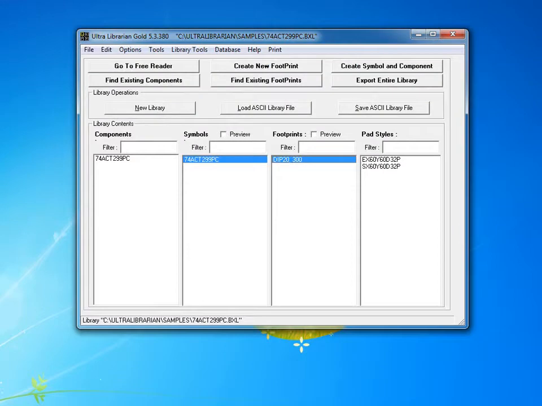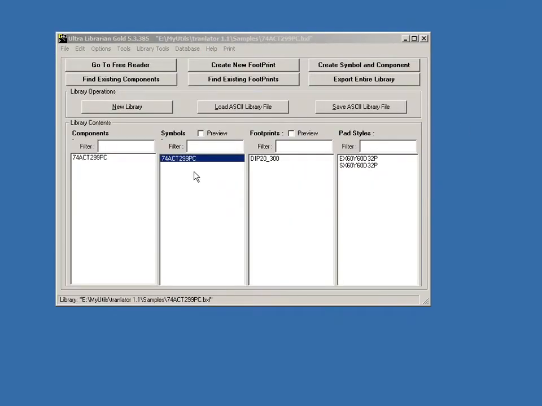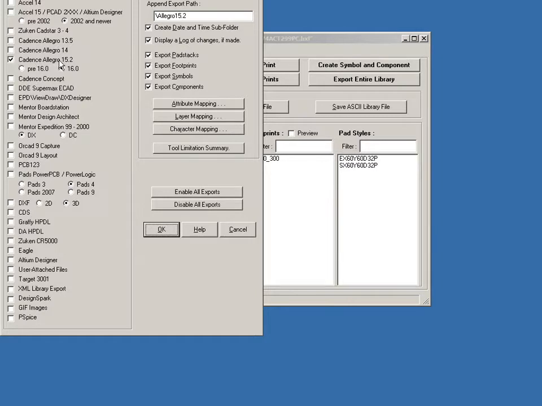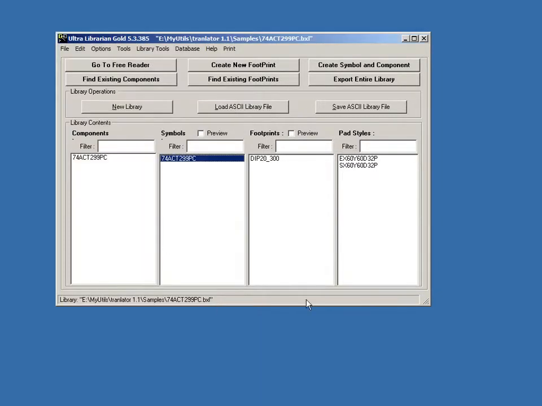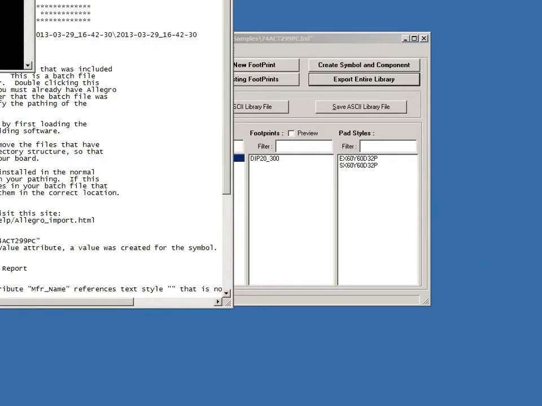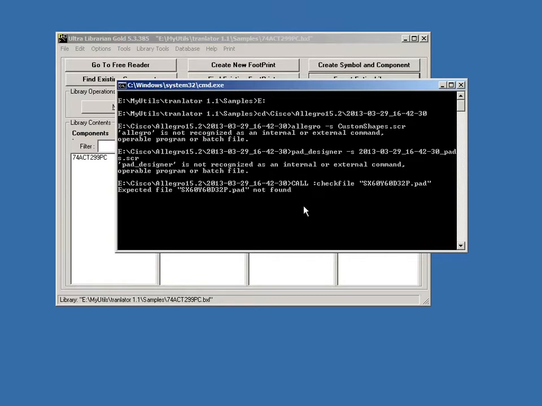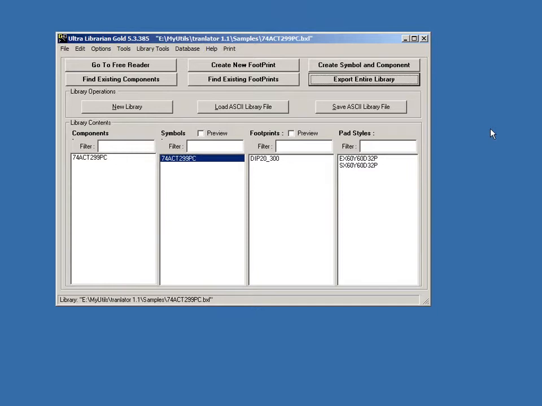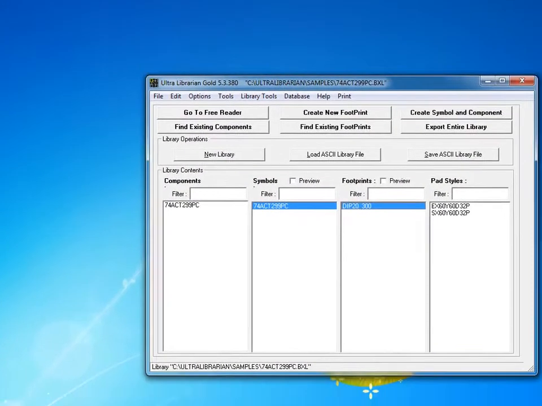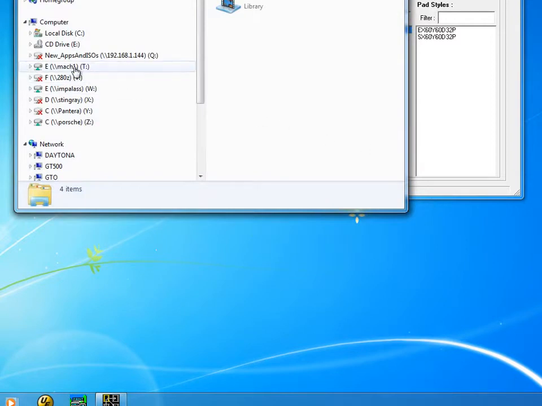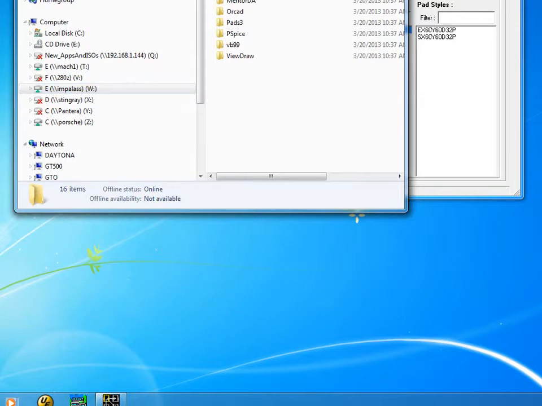Now what you should be able to do, I'm going to bring my VM that has Allegro on it back over. We'll scroll down a little bit. We'll open up Explorer. We'll go to this machine that we just stored all the data on. The latest one here, I'm going to copy that. I'm going to put it on the local VMware machine, in the same basic directory if I could get away with it. Now, I will have to modify the path because on my main machine, you'll see that the batch file was created pointing at the E drive, but I'm storing it on the C drive. So I'm going to make that one minor mod to this batch file. I'm going to save it. And now I should be able to run the batch file, and it will create for me the same Allegro information, as you can see.